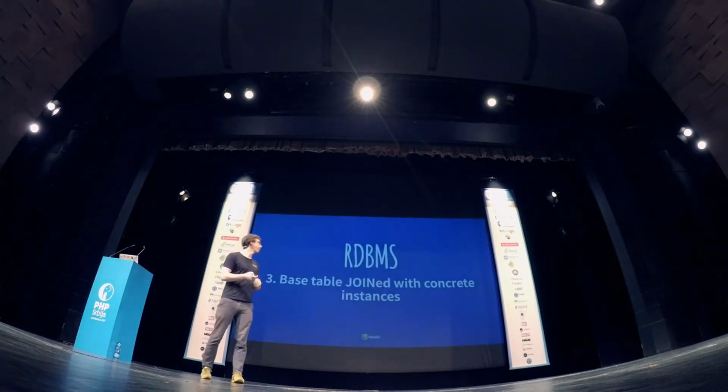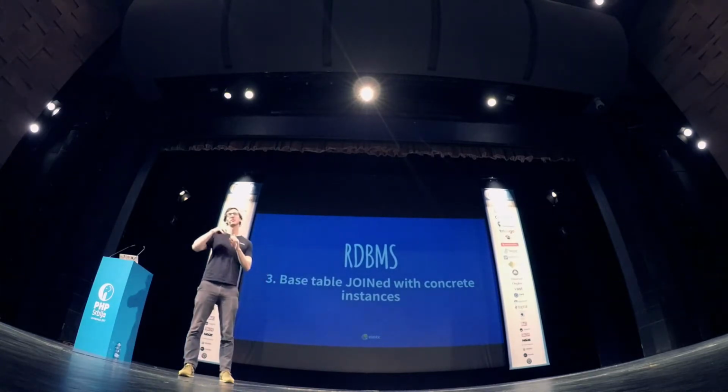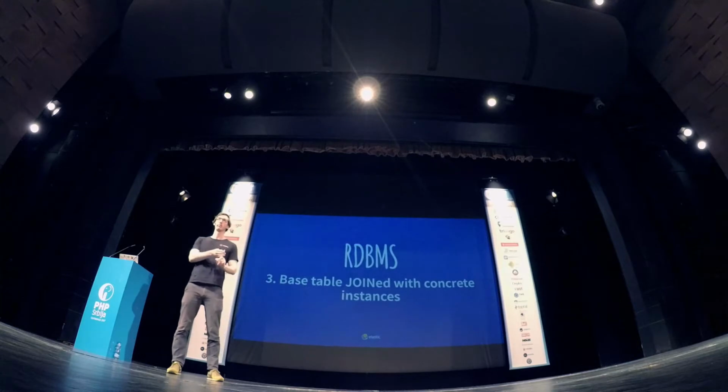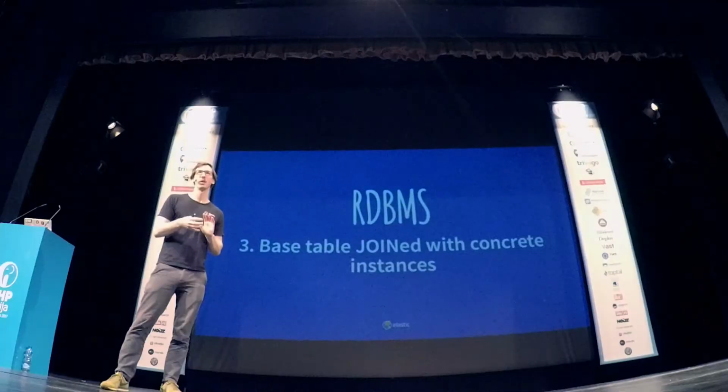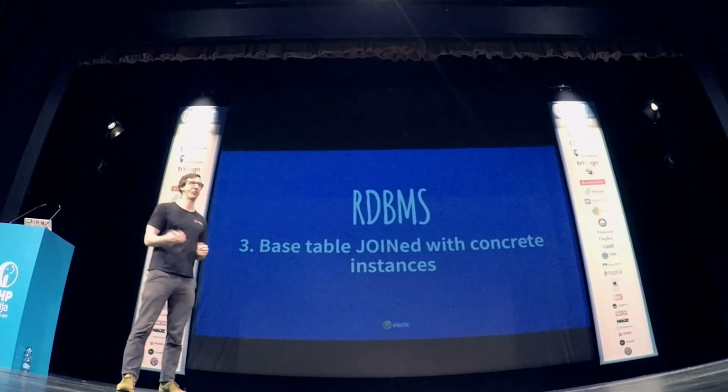The other alternative would be every class gets its own table, and whenever you need something that is deeper down the inheritance level, you need to join together with all the previous ones. So you have a person table, an employee table, a worker and a manager table. And if you want to have a manager, you will need to join person, employee, and manager together through all these three tables to combine all these attributes together. Which again feels more like a workaround.